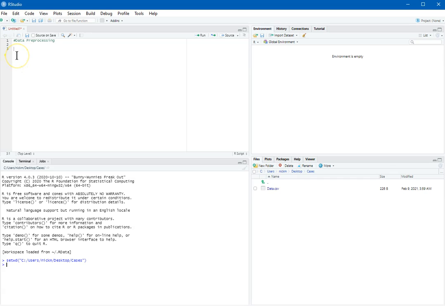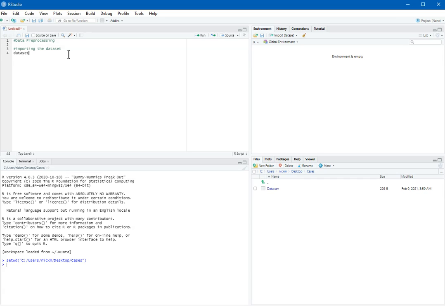So the first step is I'm going to import my data set. In order to do that, I just need to do one small line of code.